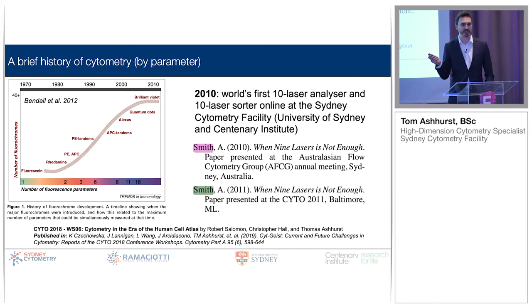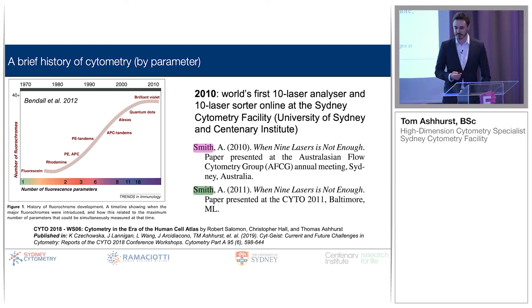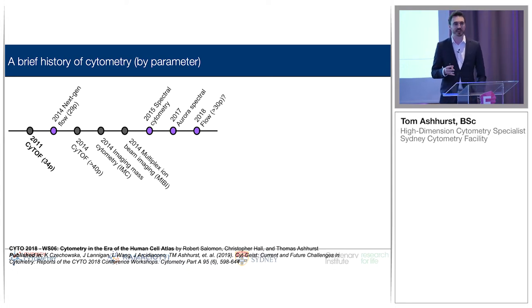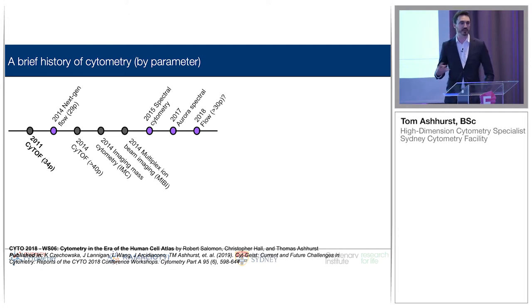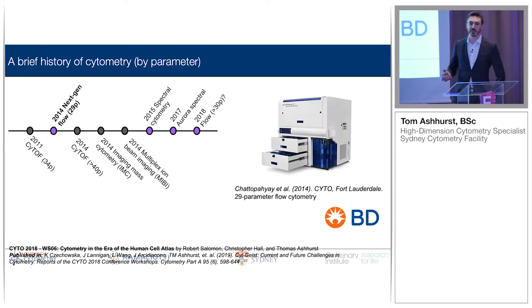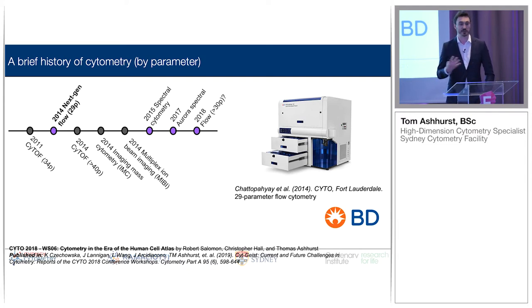Incidentally, in our facility, Adrian had just built the world's first 10-laser flow cytometer — I'm pretty sure for the bragging rights, but that was a pretty cool invention. Meanwhile, mass cytometry came onto the scene in 2011, and all of a sudden we jumped from 18 colors, which was only done by the most advanced labs, to 34 colors done with minimal effort. Then fluorescence decided they were having none of that and built a machine that can do up to 30 parameters — 27 colors — on a system called the X50 at the time, now known as the Symphony.